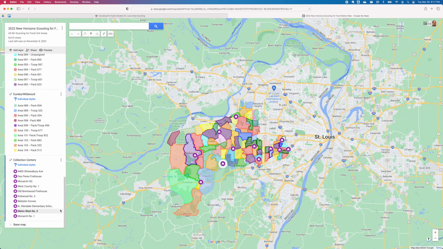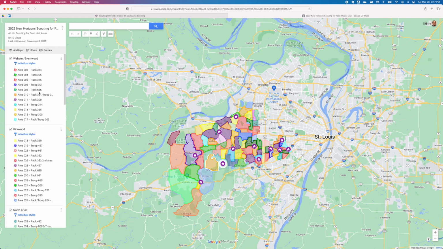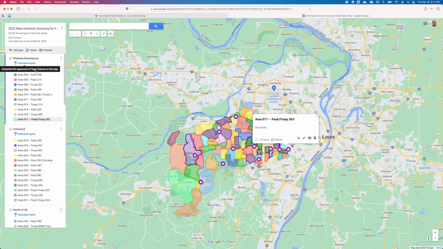The other thing that you'll see is on the left, we have a listing of all of the different areas and the units that are assigned to those areas. And in fact, that's just showing the same thing that's in this pop-up dialog. And they're divided, in our case, by school districts.